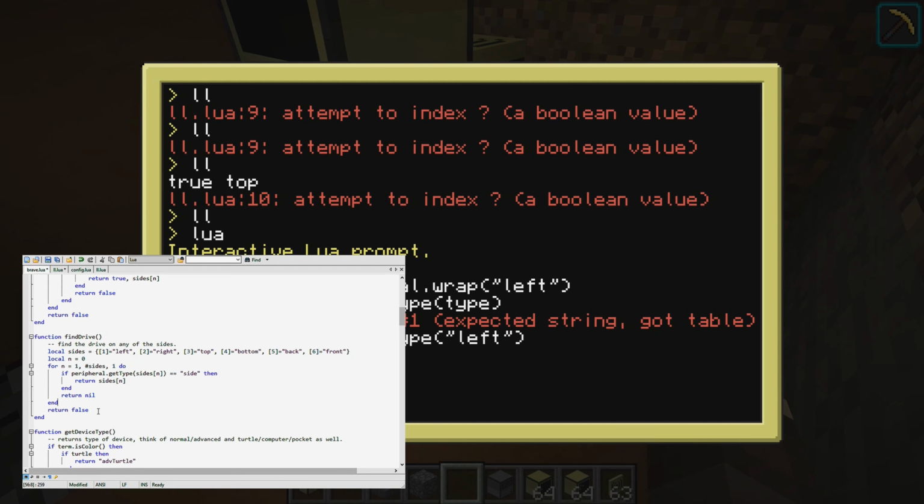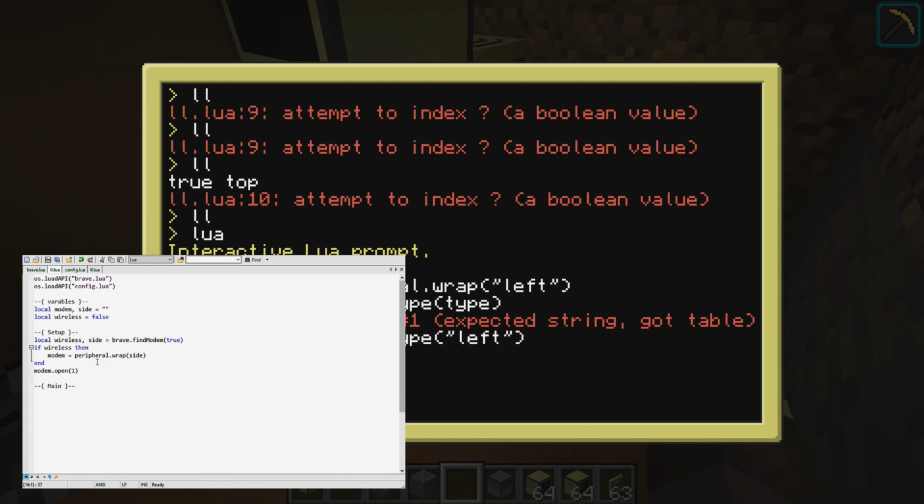Oh, what's going on? That's a bit too much information. That doesn't need to happen. In fact, I think this needs to be happening at the very end. So if everything else failed, it will at least return nil value. So find drive will be the next one. This is all the opening stuff. This local is no longer necessary here.